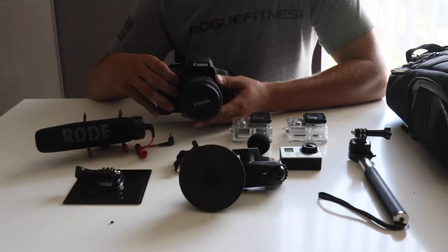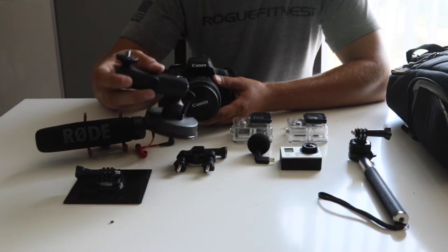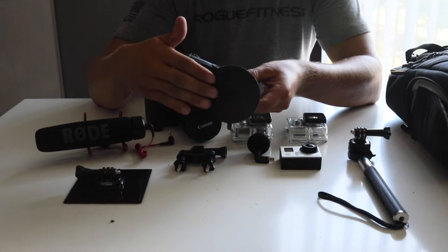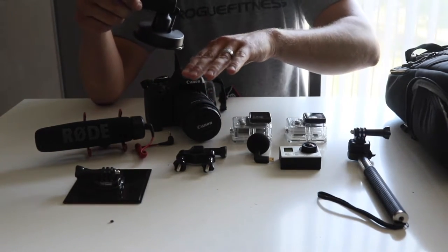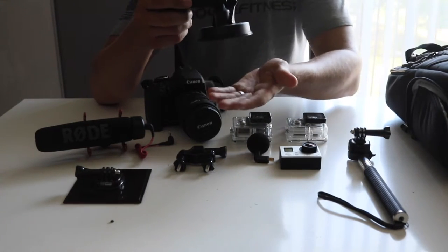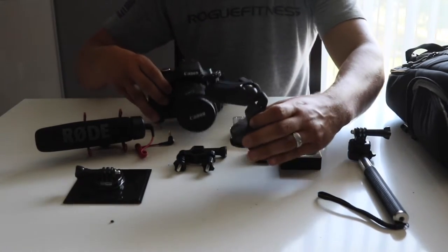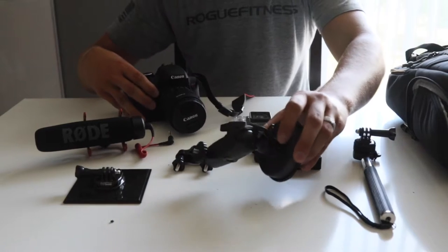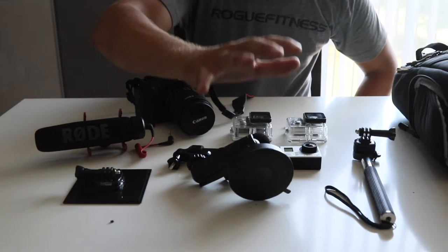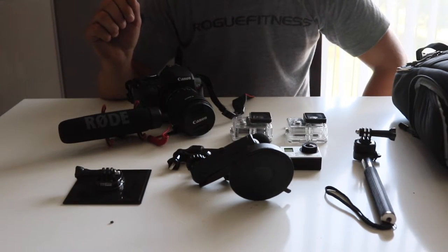This is our main camera. Anytime you see me doing review videos in the truck, it's typically mounted to my dash. How it's mounted is we have a suction cup I bought from Amazon for 20 bucks. It came with a sticky adhesive top that I put on the dash of my truck because the dashboard rolls. The suction cup attaches on top and it just screws into the bottom of the camera, so I can mount it right on the dash.